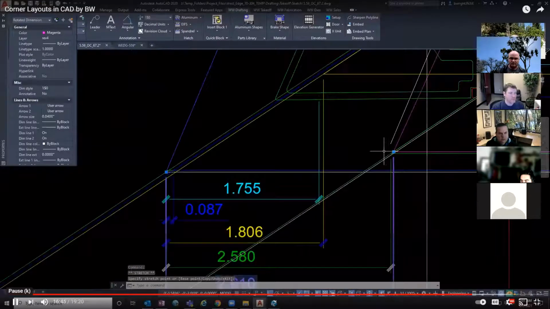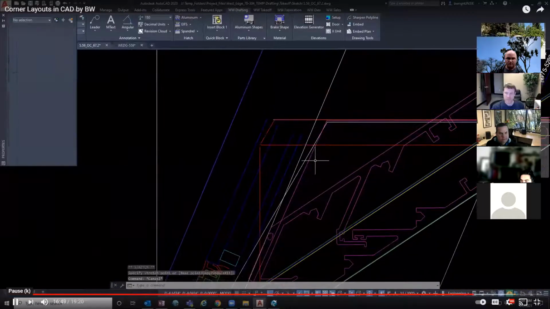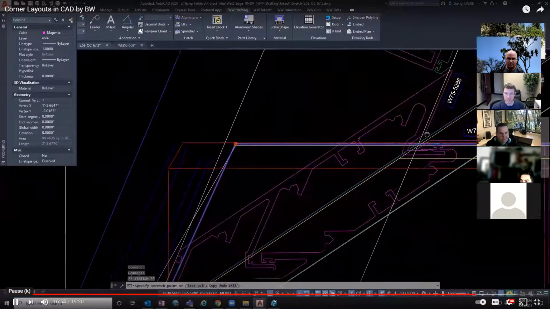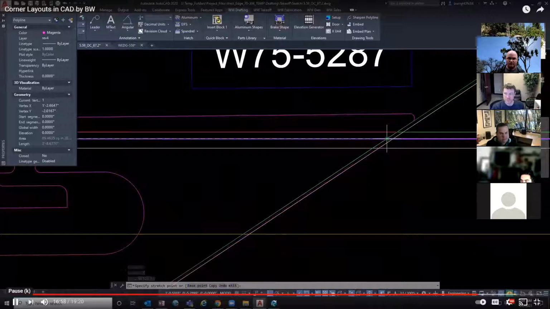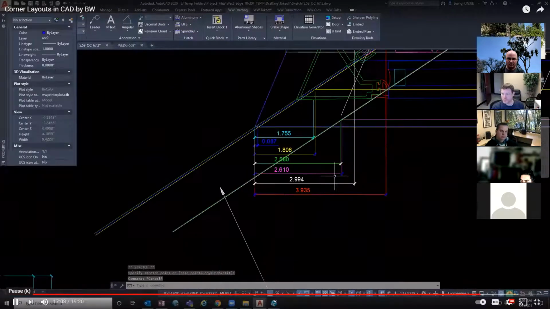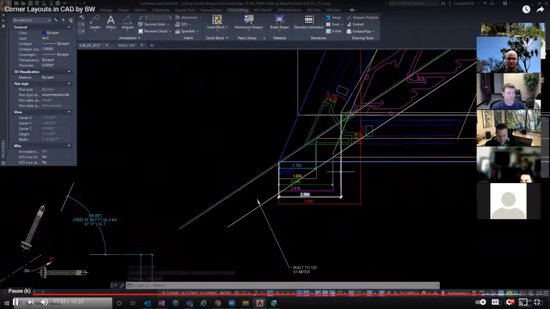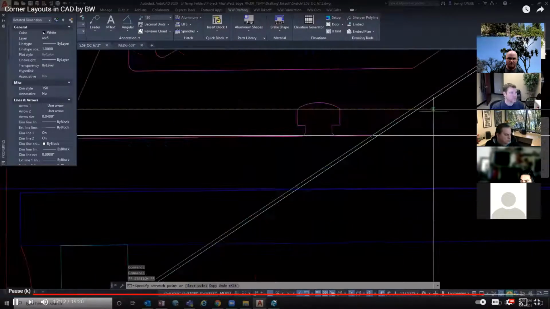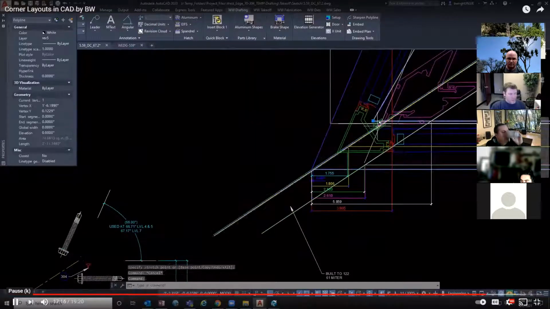There it is. Okay, next one's going to be that head stop. Adjust my size. And then I'll adjust my polyline.